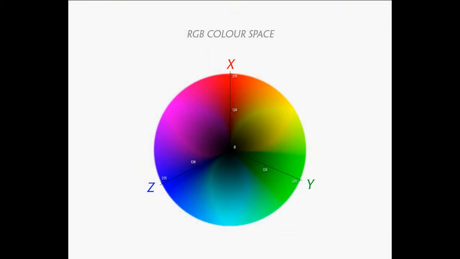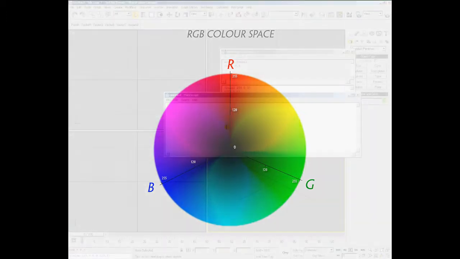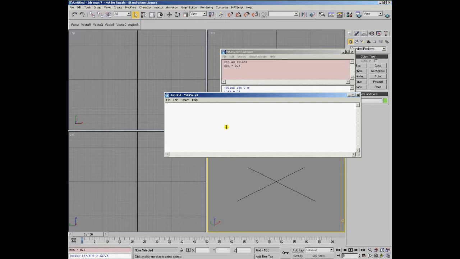Instead of denoting points in 3D space, the color values denote points in color space, where the X, Y, and Z axes are replaced with red, green, and blue. At the origin, all three colors are 0, resulting in the color black, and at the point with coordinates 255, 255, 255, the resulting color is white. We could visualize this using the following script. We're going to create a box at every 25 units in color space. We're not going to create all 255 boxes along each color axis, because that would be too slow.